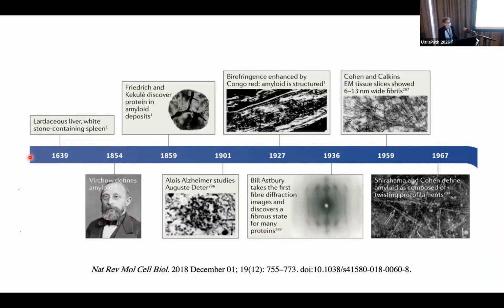This is a lovely review of basically the role of very advanced imaging technologies in the identification and characterization of amyloidosis. The proteinaceous nature of amyloid was identified by Friedreich and Kekulé, and they took tissue homogenates and found a very high nitrogen content. Actually, Virchow disagreed with that suggestion that this was a protein being deposited. He said, you're using whole tissue, how do you know, etc.